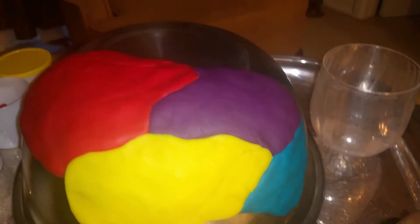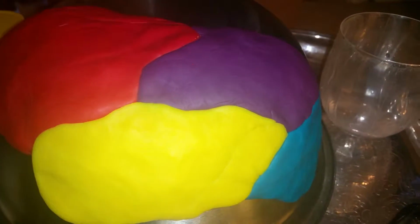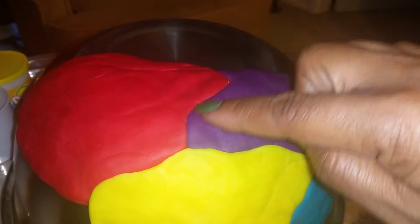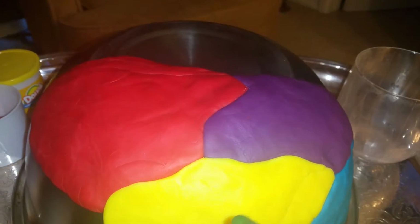score in with either a pen or a bobby pin the gyrus and the sulcus. I've already indicated my central sulcus and my Sylvian fissure. I will attempt to put in the other.